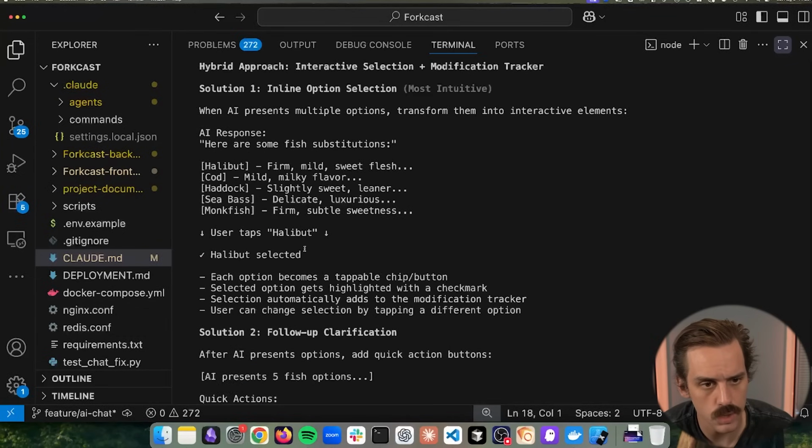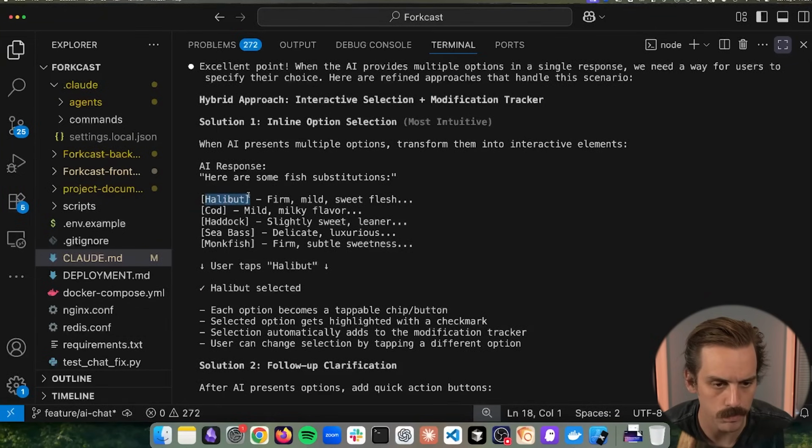My question is, we need to think through how this actually happens programmatically. Because now the AI system needs to know that it needs to return responses in the way we need them in the front end in order for this feature to actually function. And so that means we're probably going to have to mess around a little bit with the structured data and the schema of how we get responses back from the language model, so that anytime it is in an experiment mode and it's giving a recommended recipe adjustment, it knows it has to give recommendations in this format specifically. We'll need that for the front end to work.